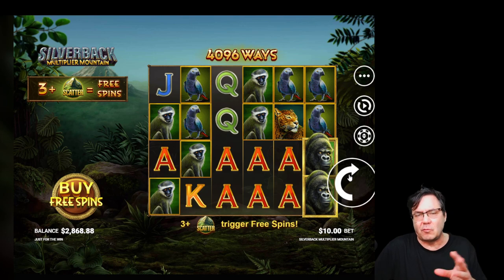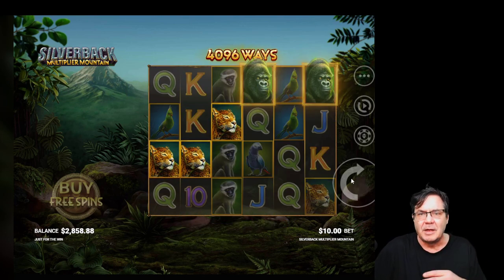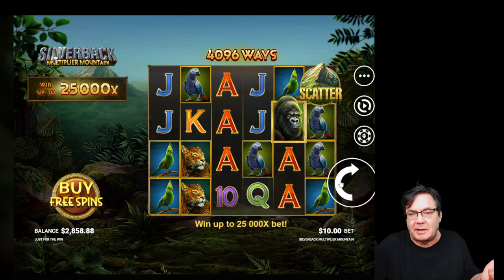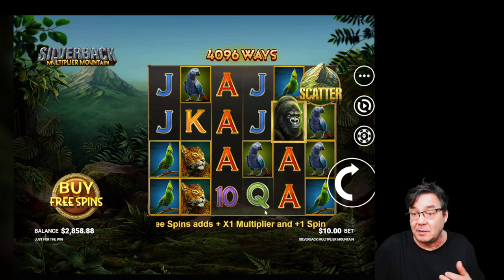Most of the players I see that ever win are using manual spins like this, or they're pressing the space bar. I find that it pays to change things up. Sometimes I go auto, sometimes I don't. I change my bet and my luck improves. It happens just that way. Win up to 25,000 times your bet, that's why the max bet is only 10 bucks.